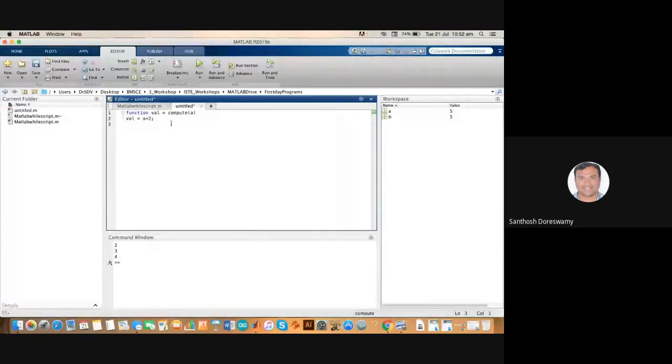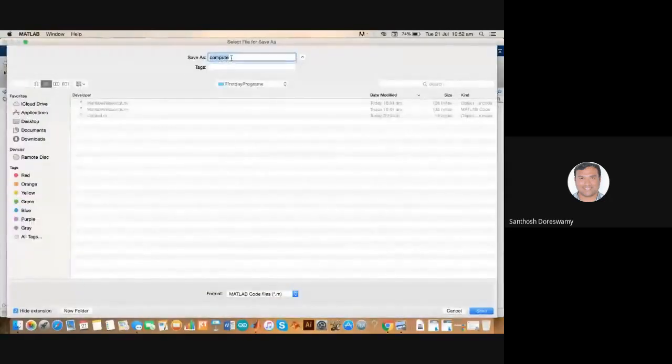I will have a function where the computed value name is val and the name of the function is compute. If I use the name of the function as compute, then I have to save this function file with the same file name. So it automatically comes here as compute, in the same directory where I saved the MATLAB script that I created a while ago.